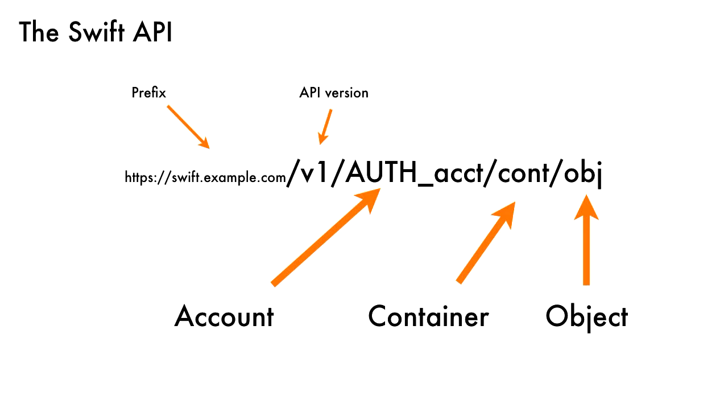An account is kind of like a bank account in that it's, as opposed to a user, a place where you put stuff. And you have access to it, and you might give somebody else access to it, but really it's just a place where you put stuff, a place where you take things out of. A container is a way that you can organize, subdivide your account namespace, and then your objects are what you put in, all of your cat pictures and things like that.